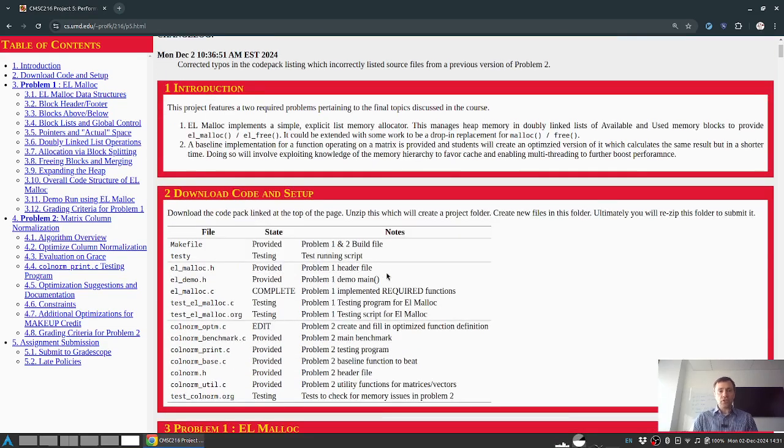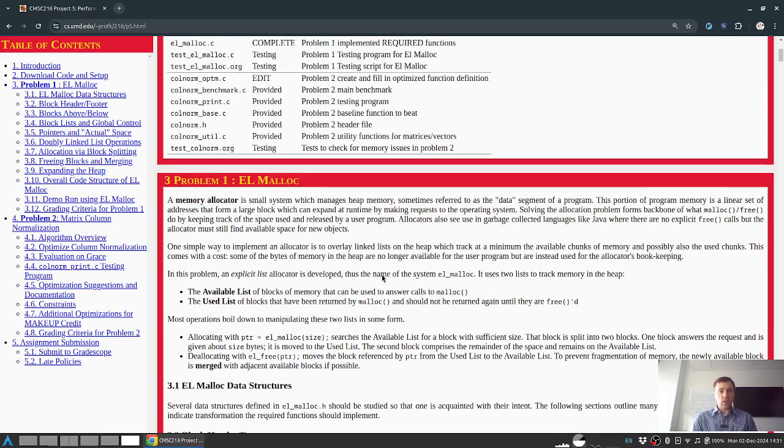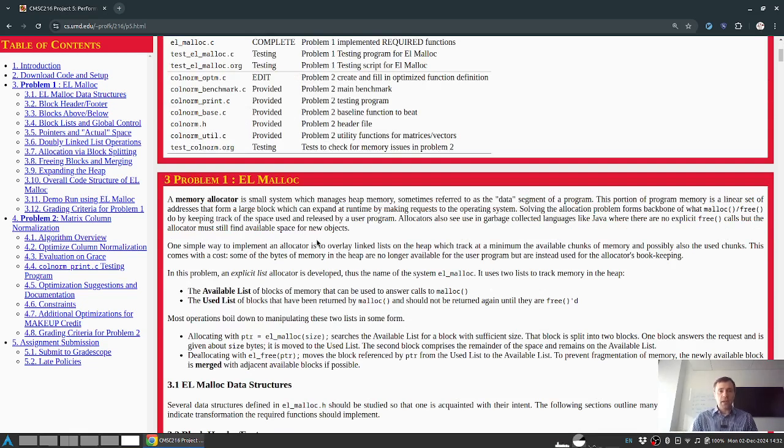So the nature of the first problem is outlined in the section that describes it, and it will have you implementing your own little version of a memory allocator, which is more or less the class that malloc and free fall into. The particular kind of memory allocator that you're going to implement here manages the heap by overlaying a data structure on it. And a commonly used data structure, at least in some heap implementations, is just a doubly linked list. Thus the name lmalloc, which is an abbreviation for an explicit list malloc.